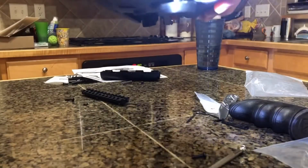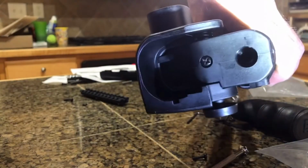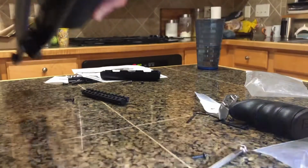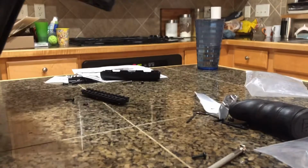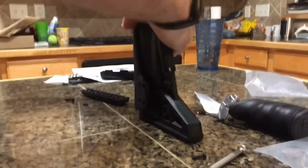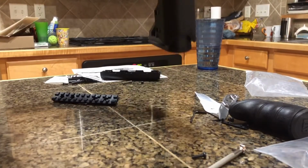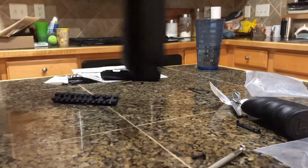You can see we've got a fairly deep hole here, and there is a big screw that came with this. I'm going to try a few more taps. Maybe that's why it suggested a hammer in the instructions. It didn't tell you what you're going to need it for. Ooh, almost crushed that little Allen into my tile. All right.